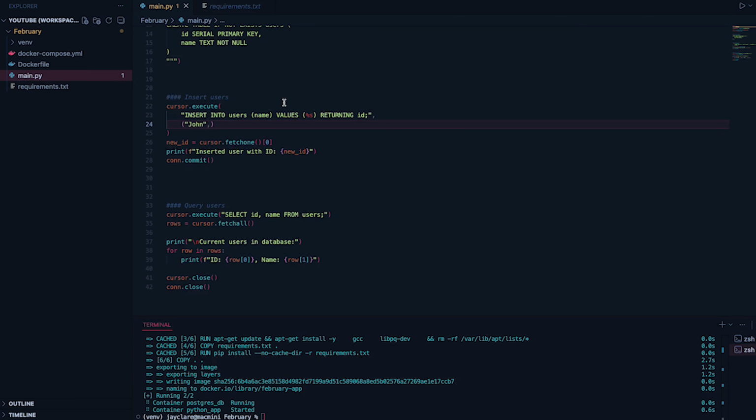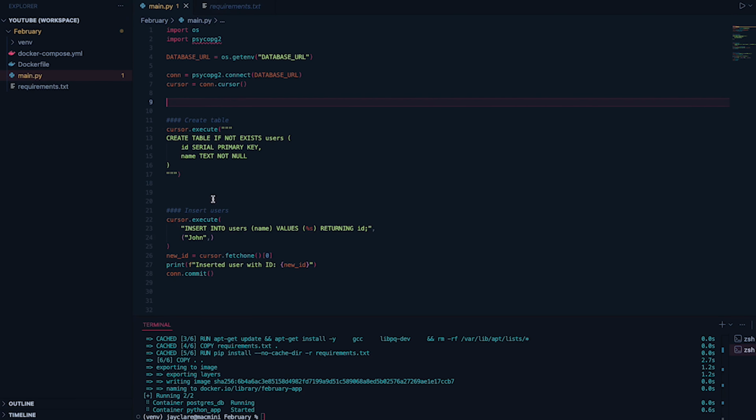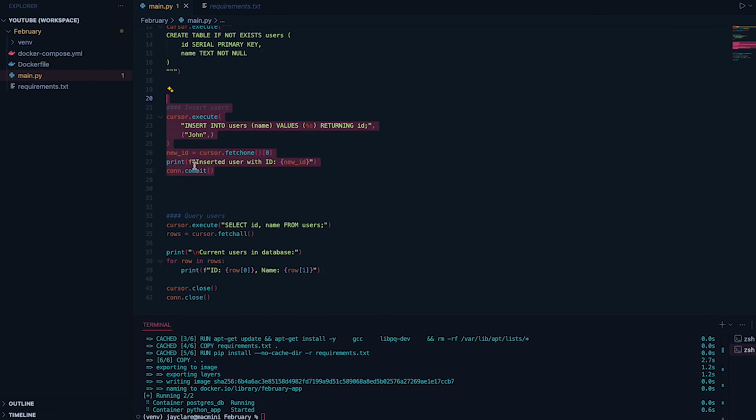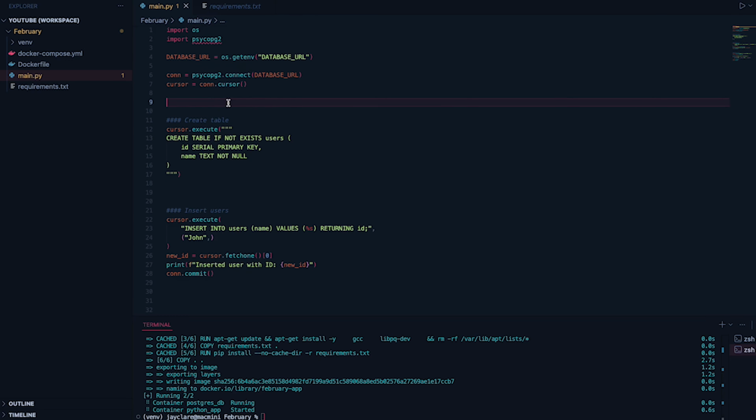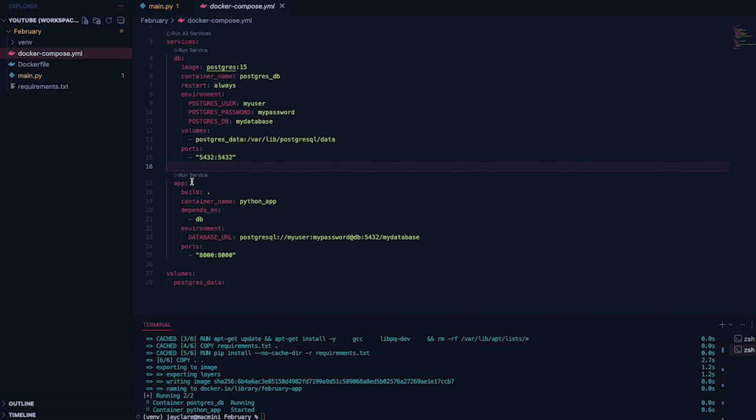And then in our main.py, we've just got a few simple statements to create the table, insert some users, and query those users. I think probably the most important bit is all this at the top. Rather than hard coding our database URL, we're fetching the database URL from the environment. We then set that inside here. So for our app service, we do environment, DATABASE_URL, and this.